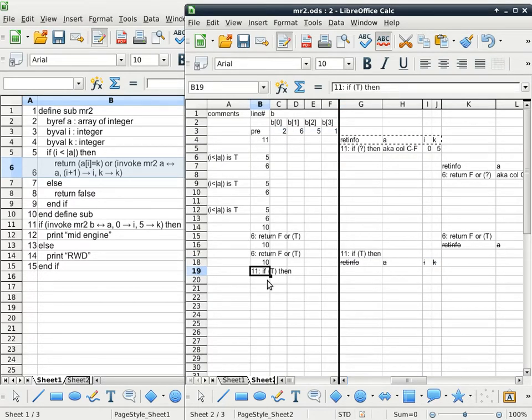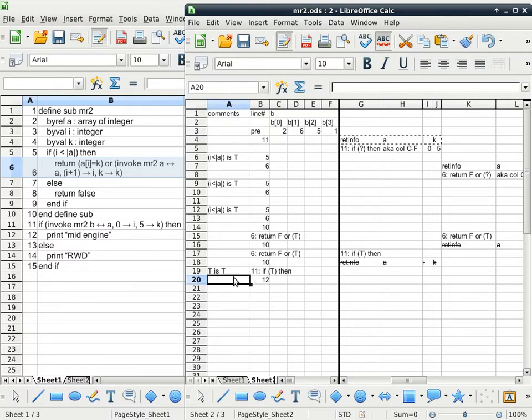But this time when we get back onto line 11, it is still the beginning of a conditional statement, but the condition is now specified. It is true. Technically speaking, in the comments column, we still have to say the condition of the conditional statement, but this time it's pretty easy to specify because we can just say true is true. The first true refers to the condition of the conditional statement. The second true refers to the value of that expression. But this time it's just true is true, and therefore we go to line 12.